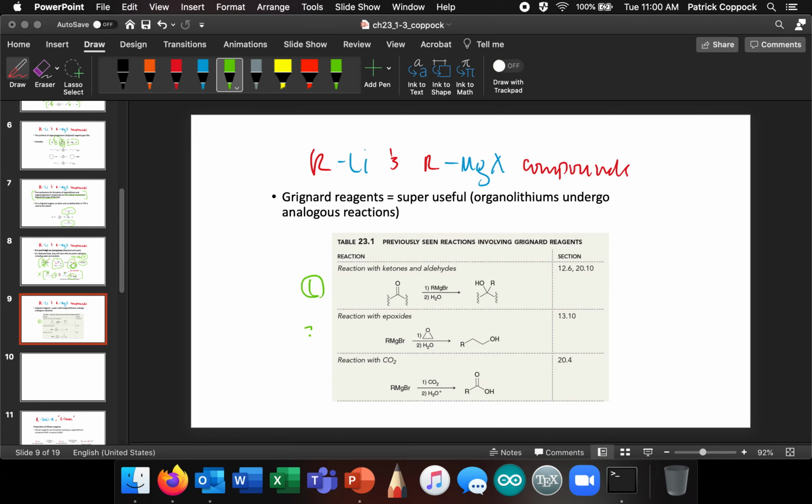But here are 3 examples of reactions that you do need to know. Reaction 1 to memorize, reaction 2 to memorize, reaction 3 to memorize. To prepare your organolithiums, really just 2 of them. You had RX with 2 lithiums in hexane to make RLi. That was the first one that I asked you to memorize. That's just preparing the lithium reagent. And preparing the magnesium reagent, which I had a similar reaction for on a previous slide.